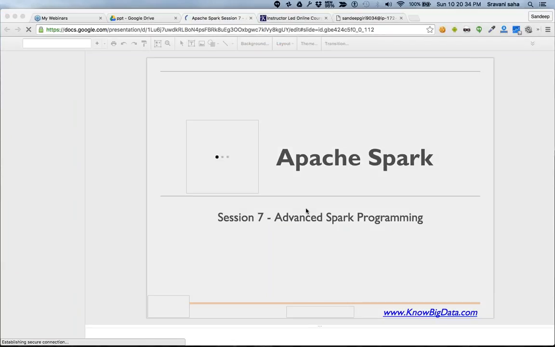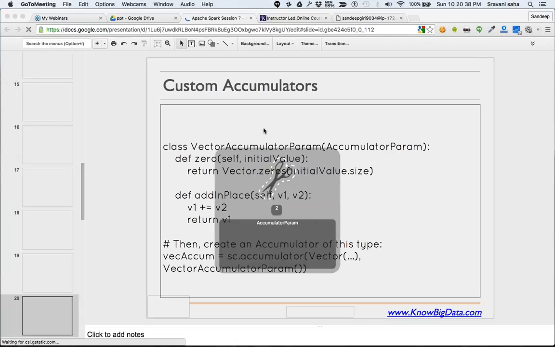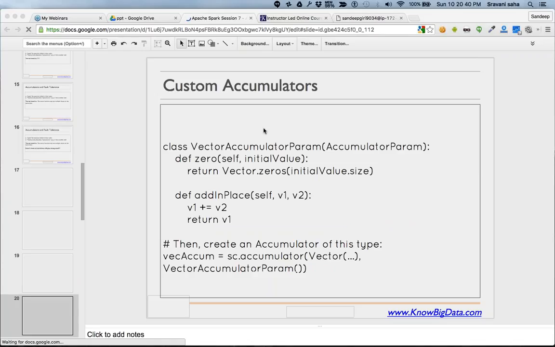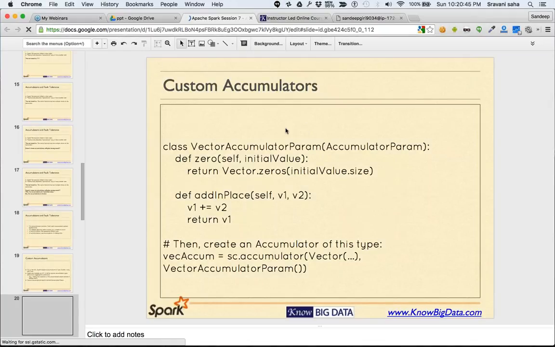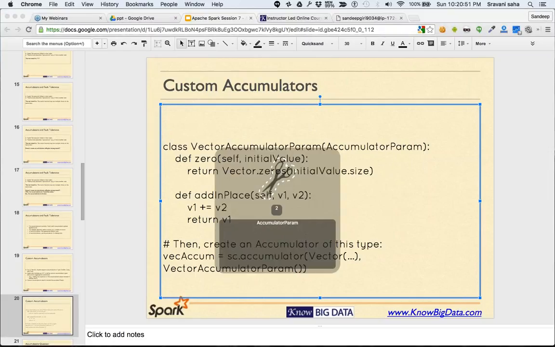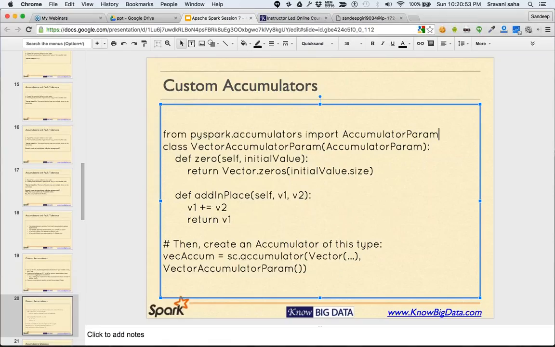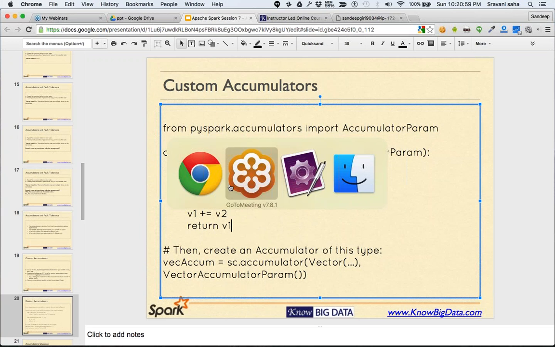All right, are you with me? All right, so this is the import which we were missing, and then the rest of it.